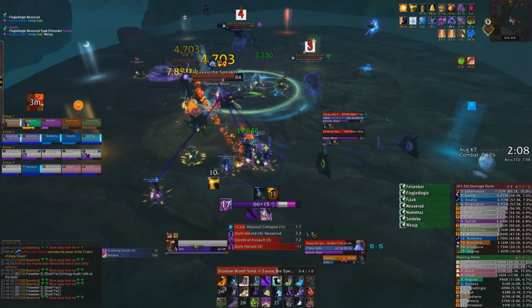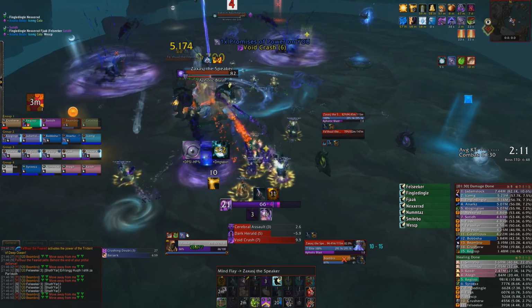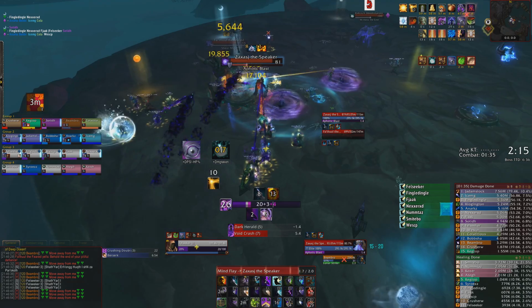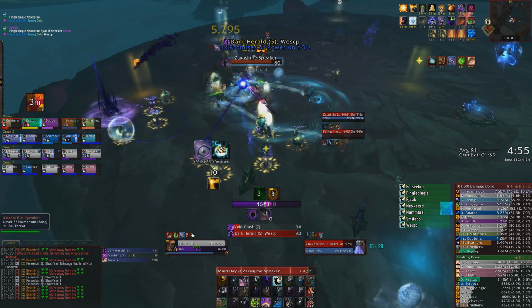And in situations where we don't want the first add to go through straight away, we simply just add 1 additional person per interrupt rotation on each of the adds. Also, the adds now become immune to interrupts after 2 minutes, so for the guilds that decided to just keep them interrupted the entire fight, that's no longer a possibility.